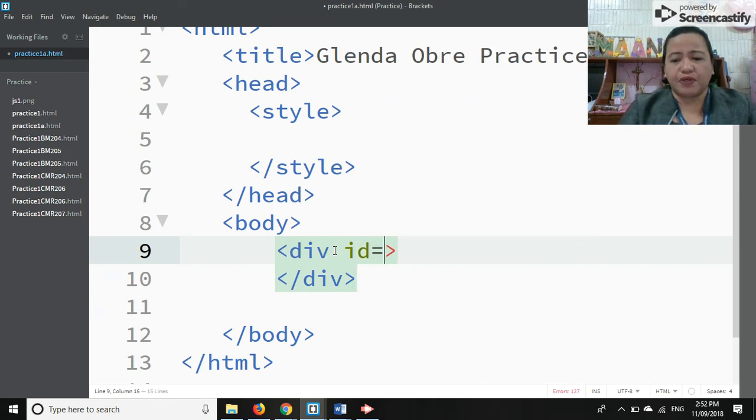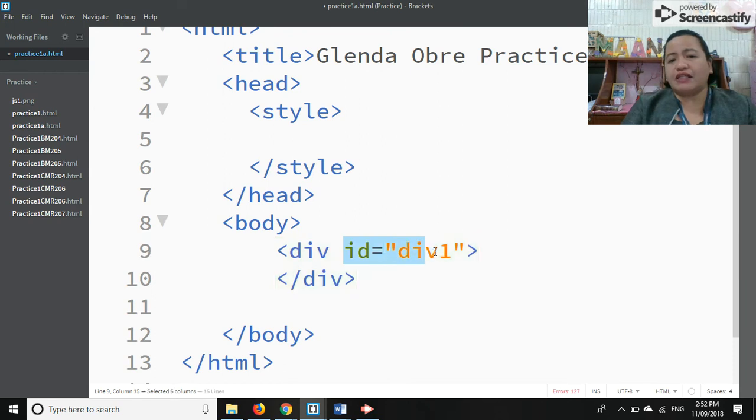An ID attribute is a unique name given to a particular tag. We're going to name this div1, a unique name given to it. And this will be used if we are going to change the property of a particular tag.